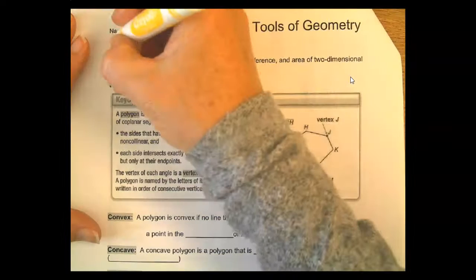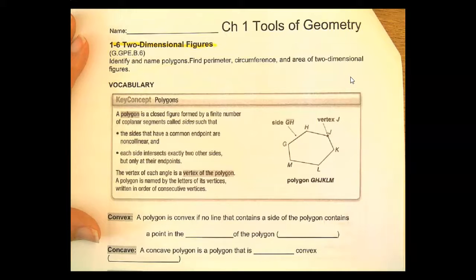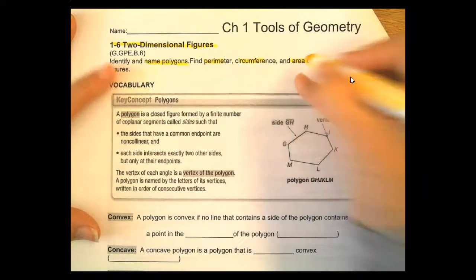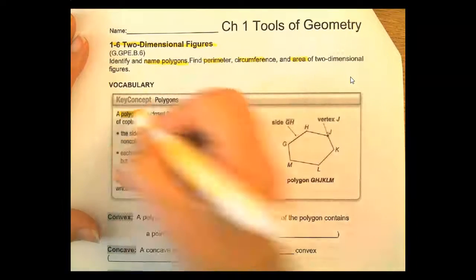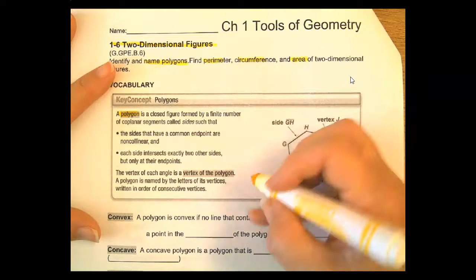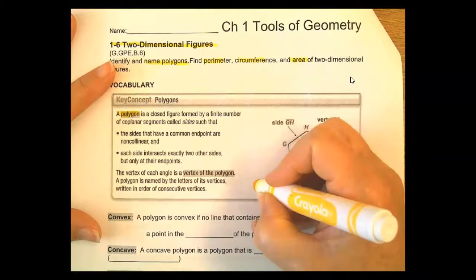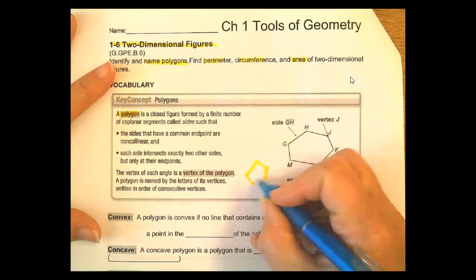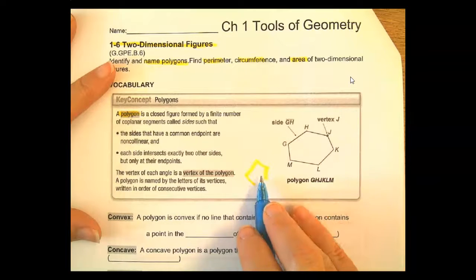So we're talking about two-dimensional figures. So how to name polygons, finding the perimeter, circumference, and area. Okay. So a polygon is unique because it's a closed-sided figure, and it can have all kinds of different shapes and number of sides. Closed means it goes all the way closed, it's not open. This would be an open one, see how that's open here? That is not a polygon. This one's closed, this one open. So therefore this is a polygon and this is not.